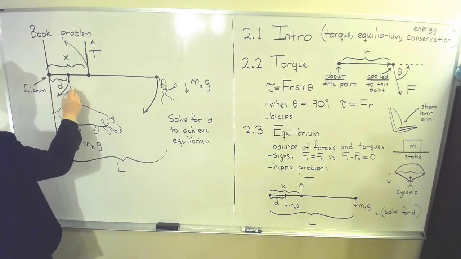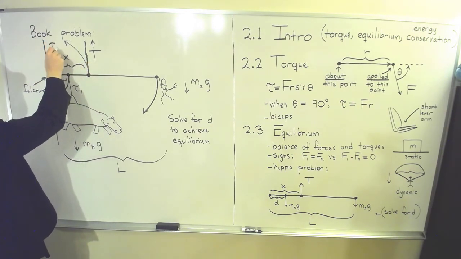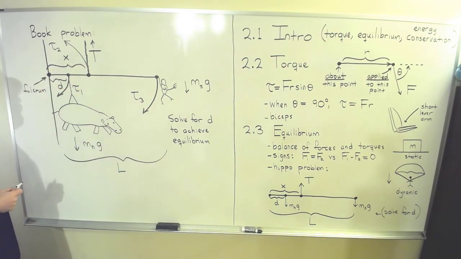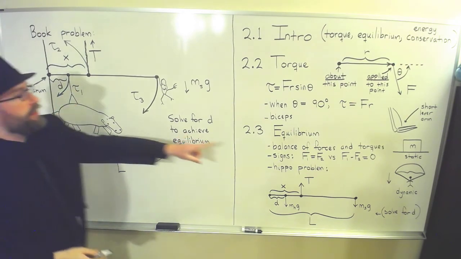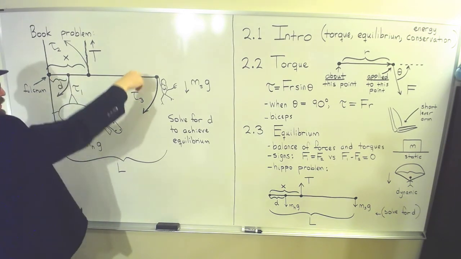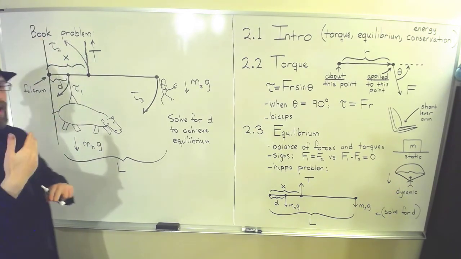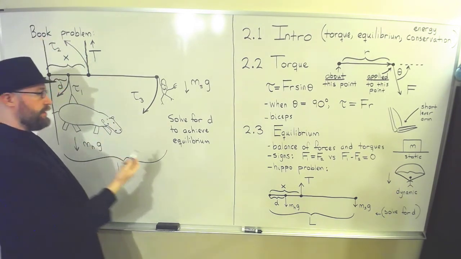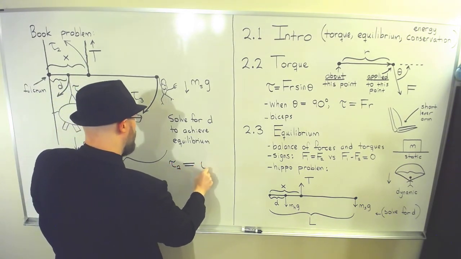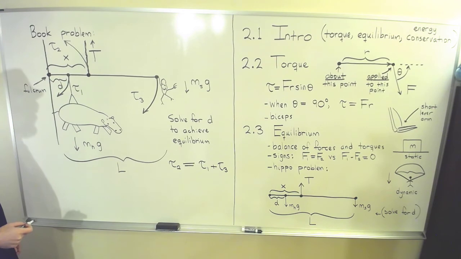So I'm going to call this torque, I don't remember if these are the same order in which they have in the book, T1, that's going to be T2, and that's going to be T3. Now, the way the book would choose to write these, and this comes into this discussion of signs, is the book would say, okay, I have two torques, the T1 and the T3 going this way, clockwise, and I've got one going counterclockwise. So I want to write the equation to avoid putting minus signs in there, and the way I'll do that is I'll say the one that's going counterclockwise is going to equal the sum of the two that are going clockwise. And that's the equation that I'm going to use.